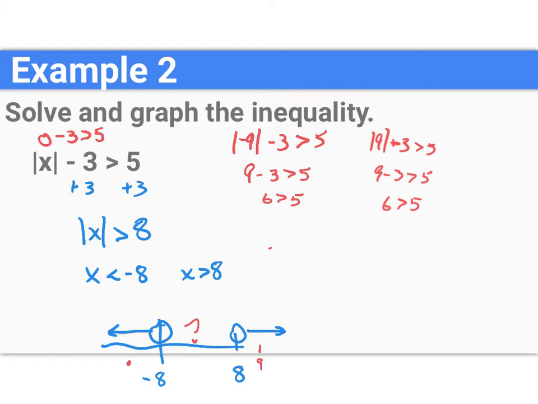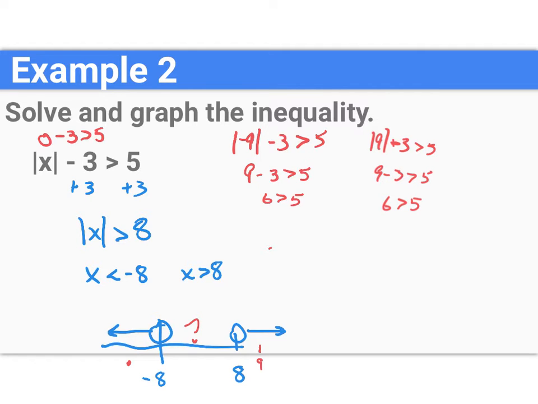So all the numbers bigger than 8 work. All of the numbers in between negative 8 and 8 don't work. So we could put our boundaries in as tester points, and what we'll get is 5, and 5 is not greater than 5. So that is an untrue statement. So sometimes you're going to have to check your work, especially when dealing with absolute value inequalities.